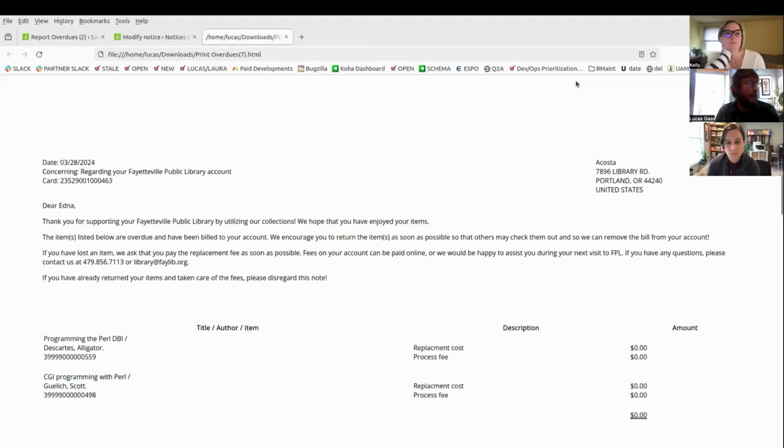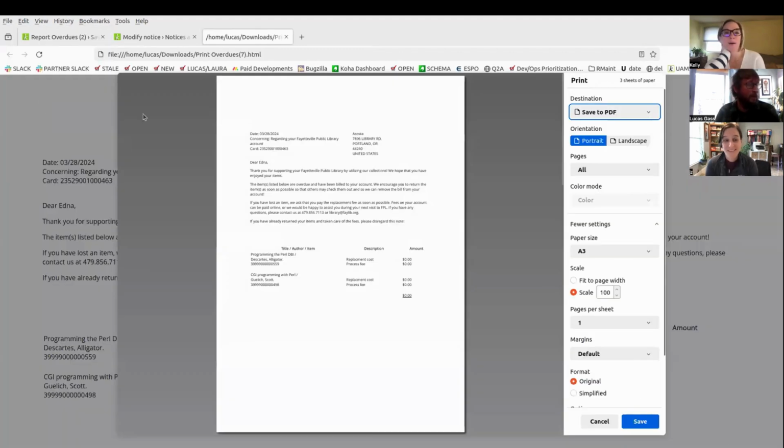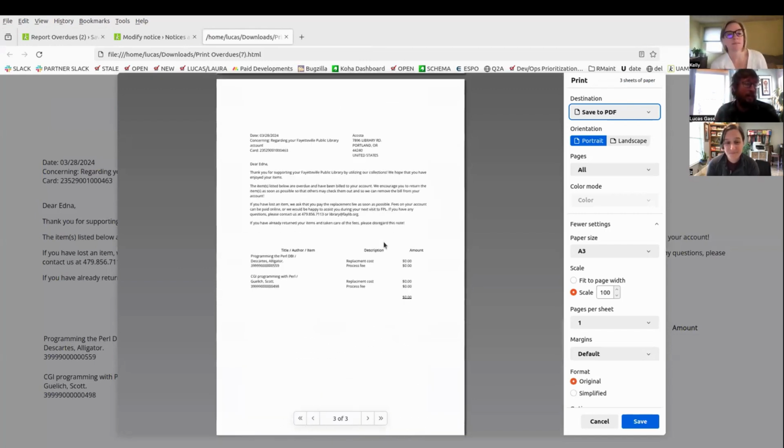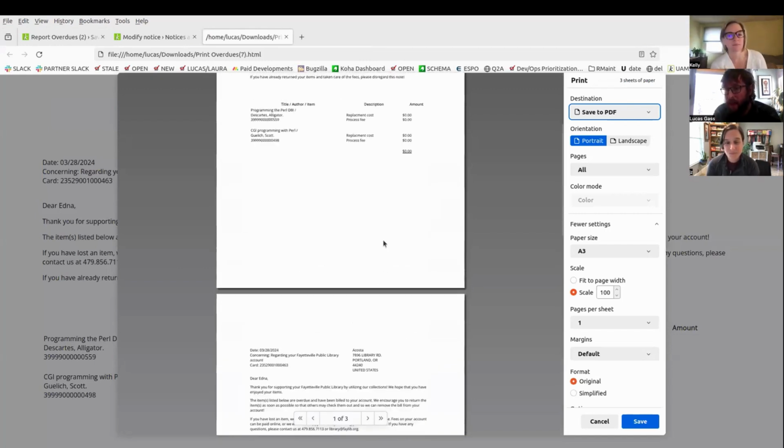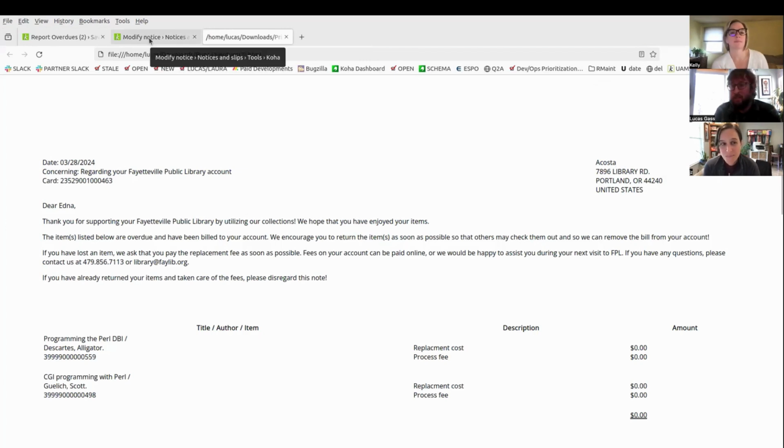If I open that up and hit my print button, I have nicely formatted print overdues that I can generate on demand, instead of having to wait for that cron job to run every day. This uses overdues as an example, but you could do this with any notice you had.